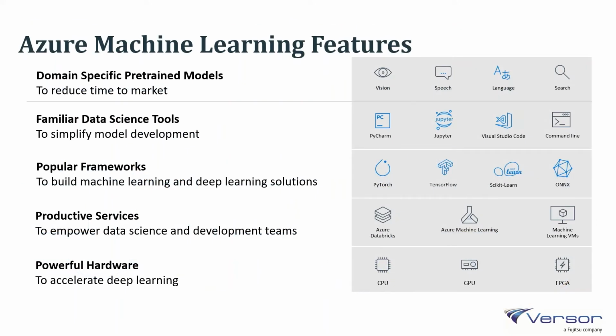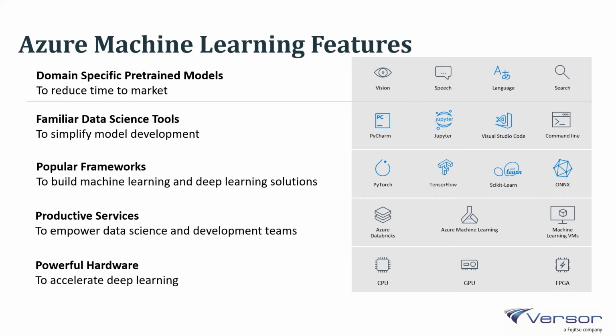Now that we have a good understanding of the Azure machine learning processes, let's have a look at Azure machine learning specifically. So Azure machine learning is a service on the Azure platform. If you have an Azure subscription, you can just go and create a new Azure machine learning resource. Once you've created the resource, you get the Azure machine learning workspace, which you can then open up and get a number of features inside of it.